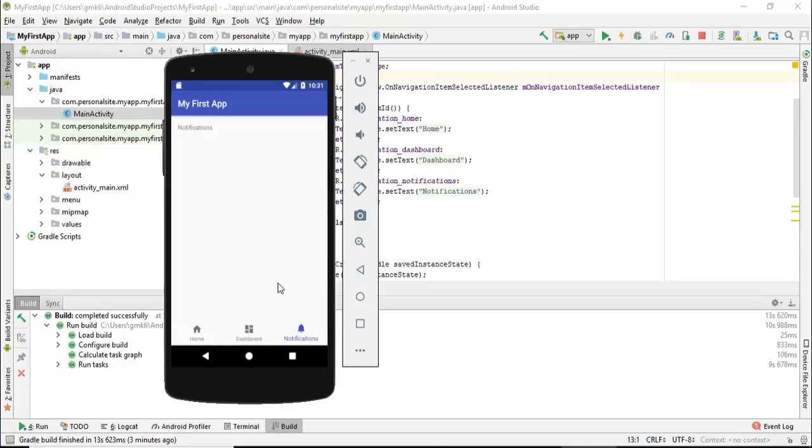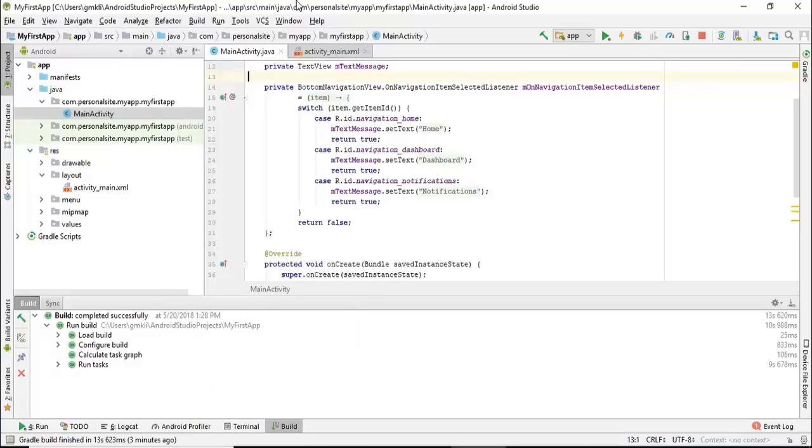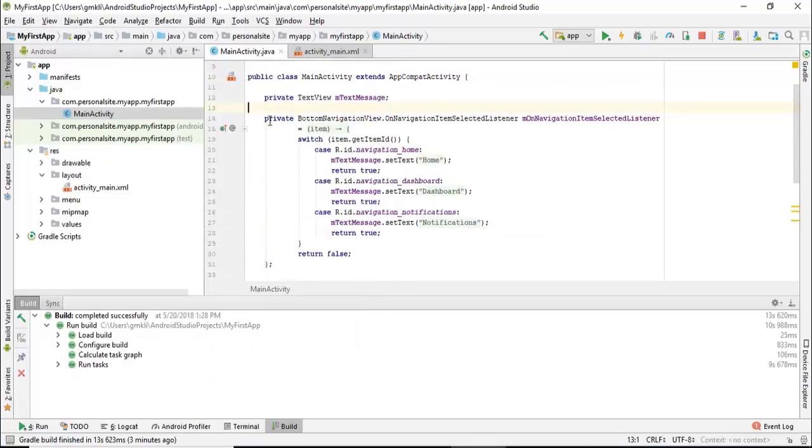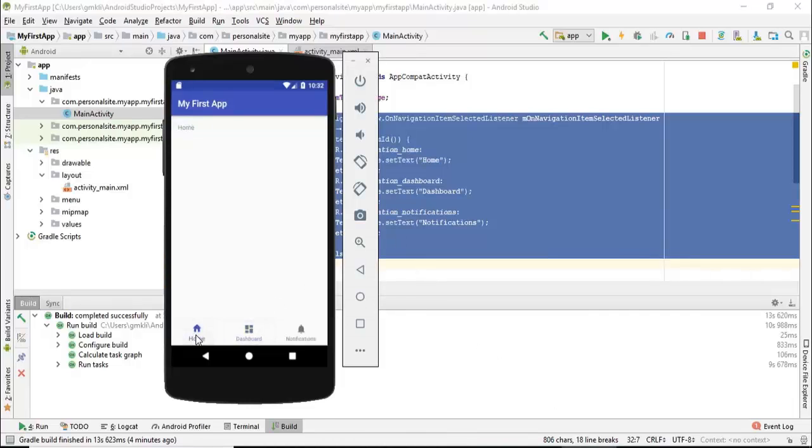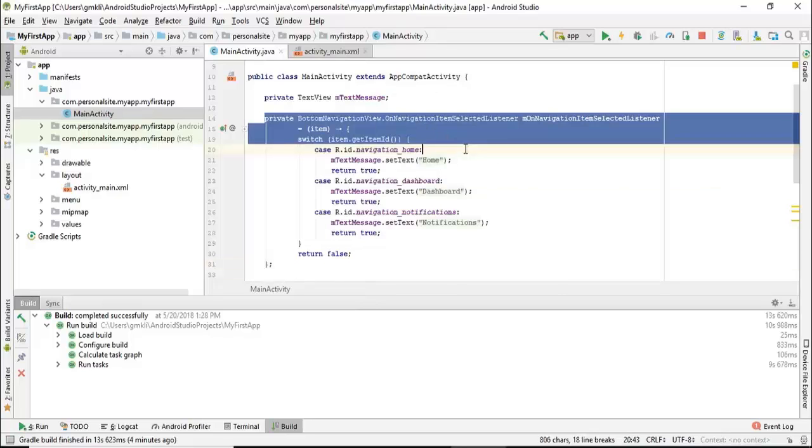Now you might be wondering, where is this dashboard, notifications, and home? They appear to be three different screens. Well, let's actually go back to the code, and let's look in our mainActivity.java, and remember this section I told you was what's called an event handler. So this event handler simply looks for when we press one of the buttons on one of those bottom tabs, and it fires off this method. So it's just like a method, except it's got a trigger somewhere, and the trigger, of course, is when we touch the tab. Okay, so that's simple enough.